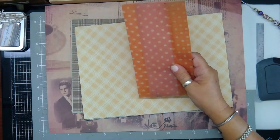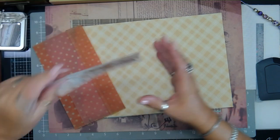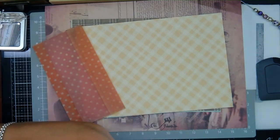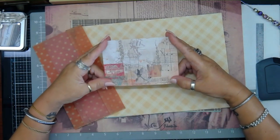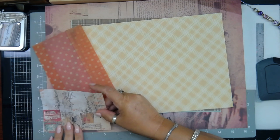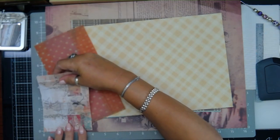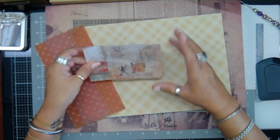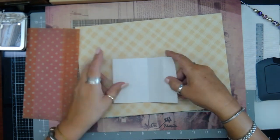I even had, what did I have out? I even had, these were part of my Temu order the other day. And this is like a postcard size. So is it postcard size? It's just under postcard size. It's 5.5 by 4. So it's just shorter than a postcard. But you know what? You fold it in half.